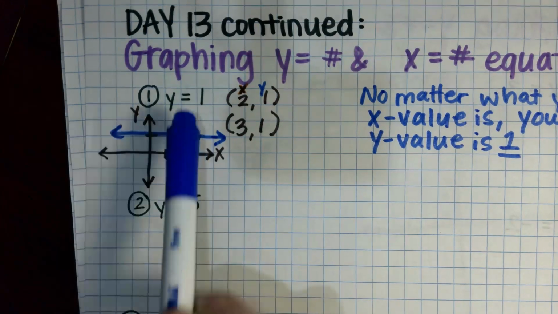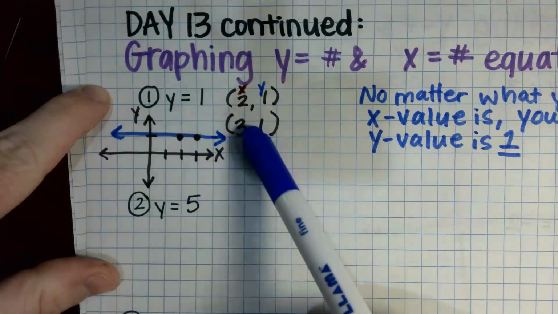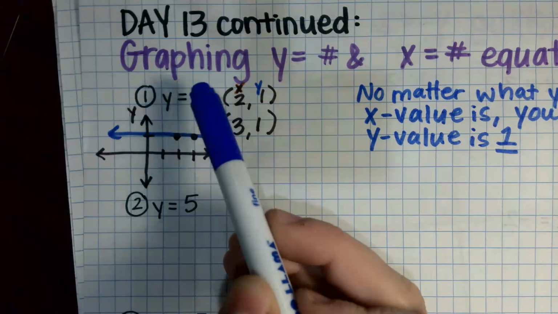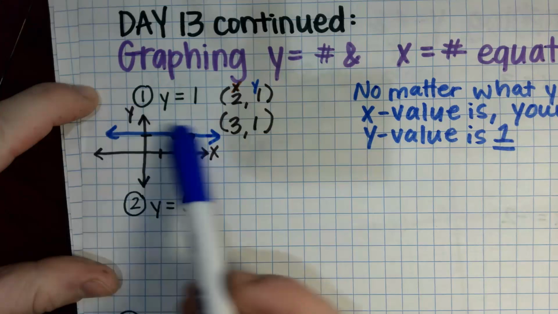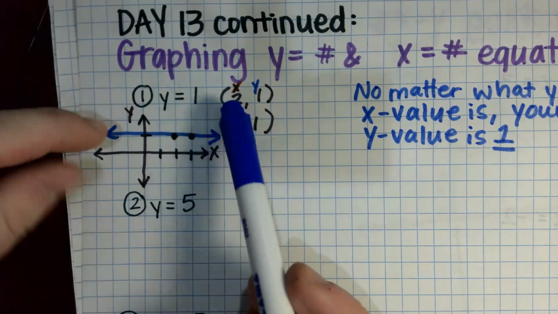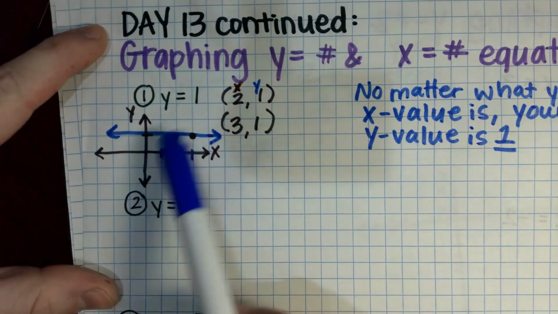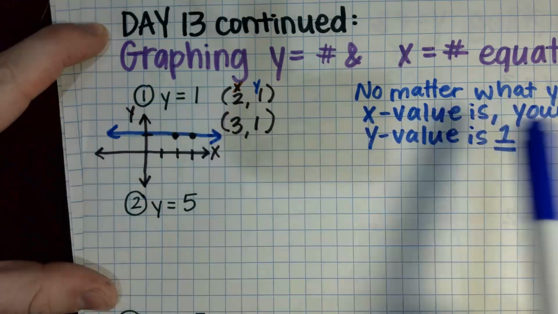The reason that there's not an X in this equation is because whenever we have a line like this, it has a slope of 0. There's no steepness to this line. If there's a 0 for X, X just disappears. So anytime you see Y equals a number, it's just going to be a line going left to right at whatever point it says that Y is. So in this case, it's going to be on number 1 in the Y direction, going left and right forever.